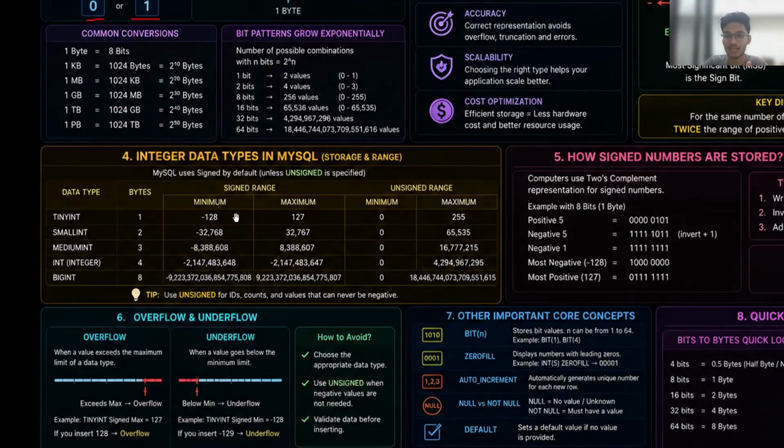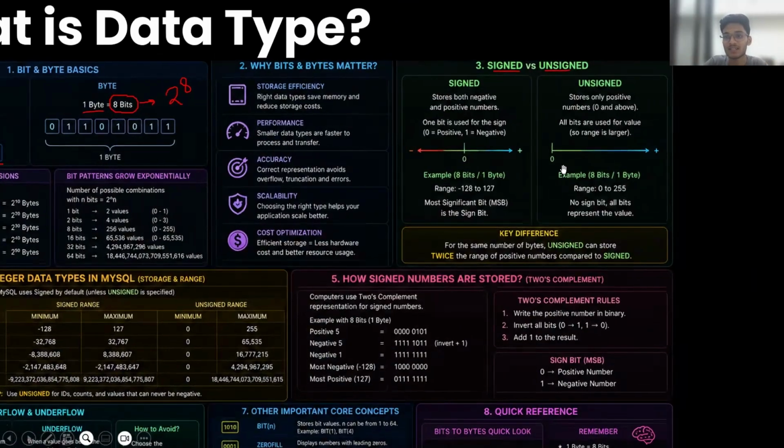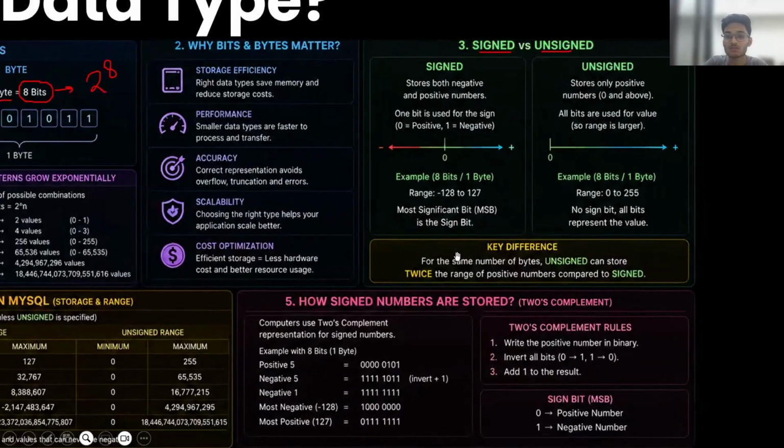From 0 it will again go up to 127. So here the range will be from minus 128 to plus 127. This is the difference between signed and unsigned. Signed stores both negative as well as positive, but unsigned stores only the positive numbers, 0 and above.